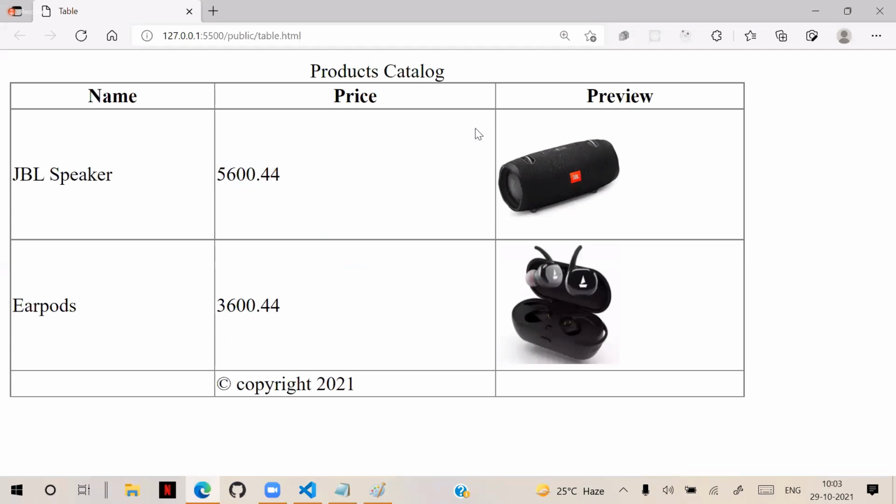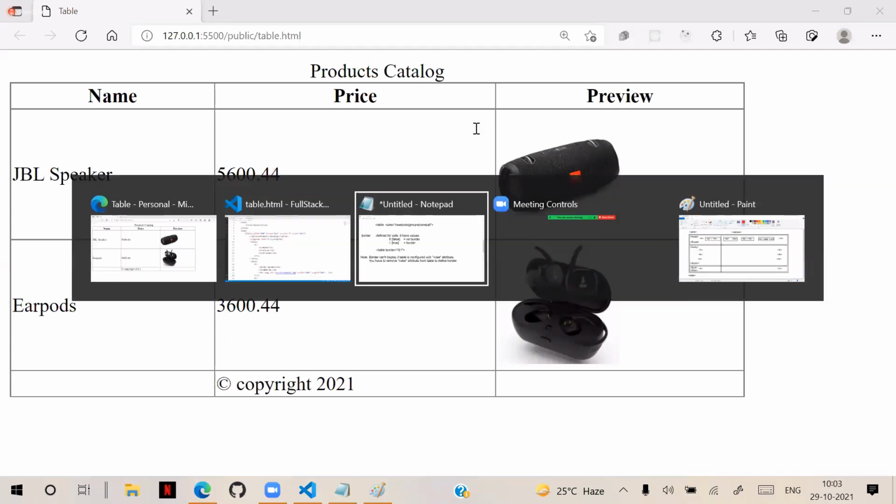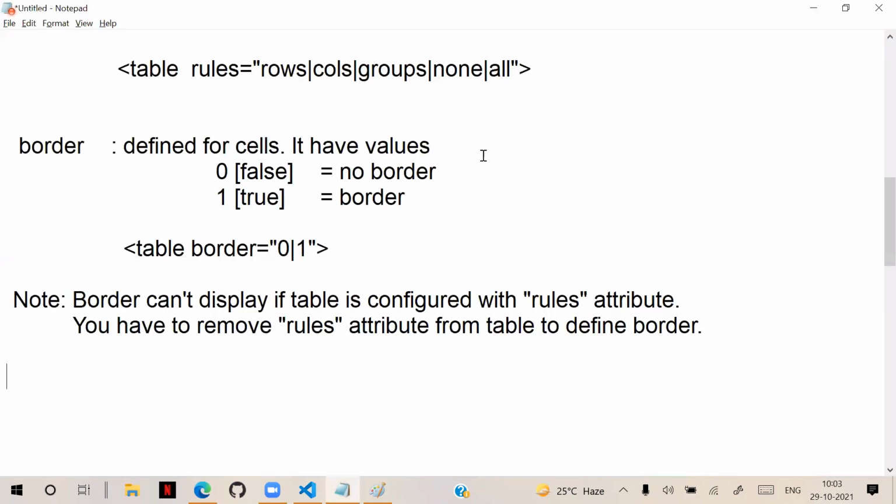Borders removed. That means if you give both border and rules, then it will apply only rules. That means the priority is given to rules.